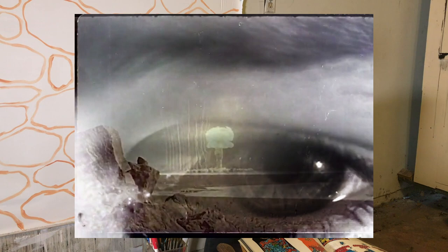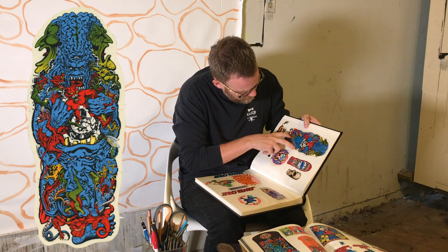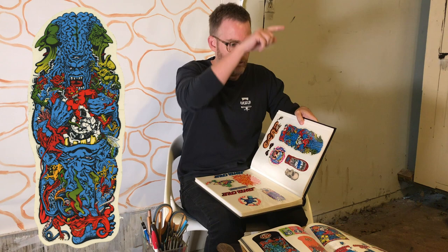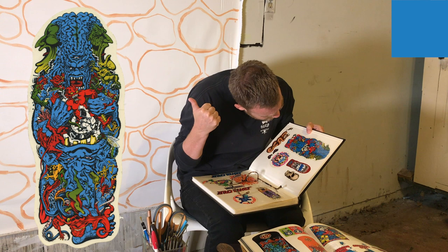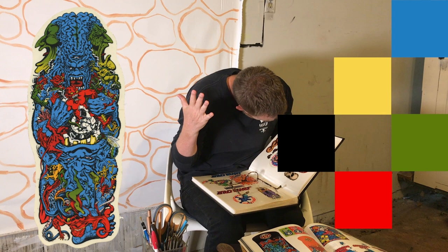mind-blowing. The level of work that went into this amount of imagery. Because, you know, he drew this full size, so you're talking about 30 inches by 10 inches wide, and just every single inch is full of stuff. I don't even know the number of colors. It's like blue, yellow, green, red, black, white.